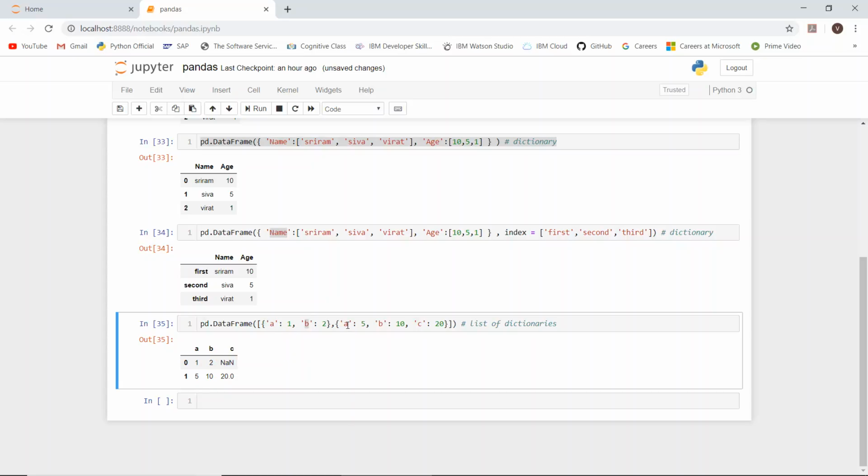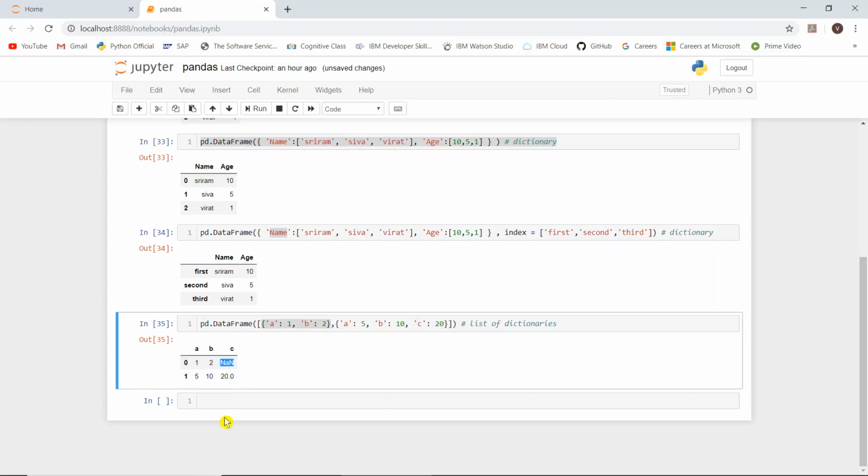The second dictionary also has A. A value 5, B value 10, C value 20 came up. But the first dictionary does not have the C key, so there is no C value either. That's why it has been substituted in that particular place with NaN.